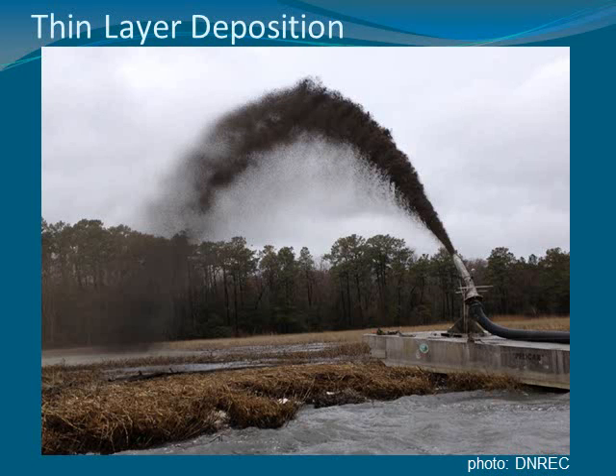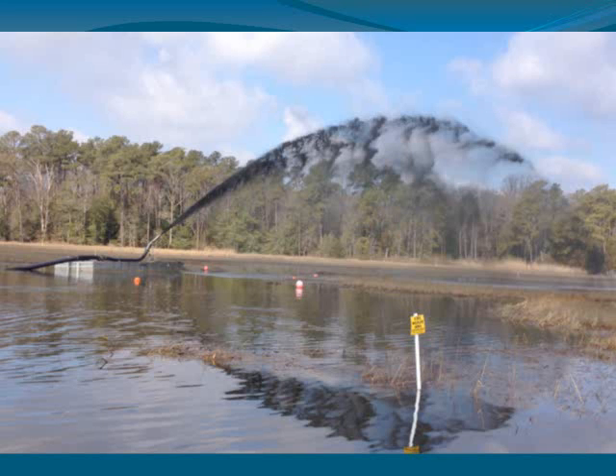We're looking at something more along this scale — what we call thin layer deposition: the application of dredged materials in a very thin layer, sometimes over vegetated portions of the marsh, with the idea that if you keep it thin, the vegetation can even grow through in the next growing season. This is a project done in Delaware where they actually created a dredge and a hose to spray the dredged material — they built this contraption themselves. The material is sprayed, it settles to a relatively uniform elevation, and then the marsh can persist with that little bit of gain in sediment.